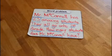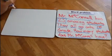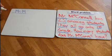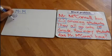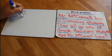Okay, so we're going to do this math. You guys ready? Here's Mr. McConnell. He has 23 amazing students, here we go. One, two - ah, I'm just going to put 23.